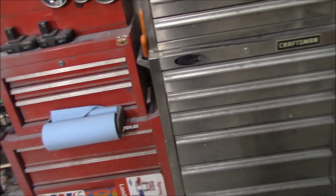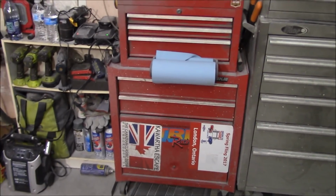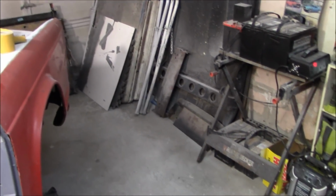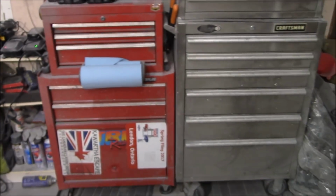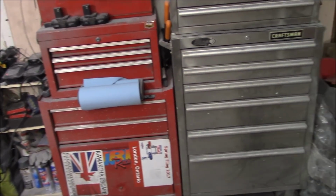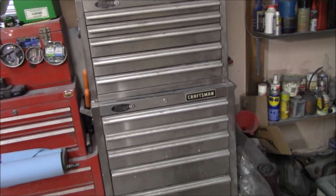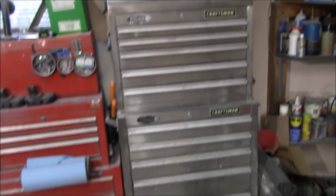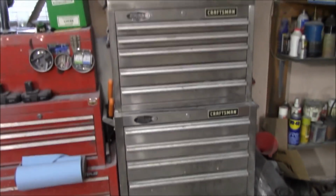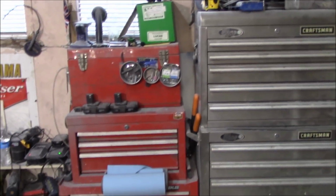I think what I'm going to do now is I'm going to actually organize my tool chests. They're getting pretty ratty looking inside. So I think what I'll do is I'll pop up one of the folding tables, and we'll sort of lay everything out that I've got in my toolbox, and we'll get those cleaned out and looking a little bit more organized than they are currently. I've got stuff piled up on top that I don't like looking at anymore. So we'll go ahead and do a bit of a clean out of the boxes and a reorg, and we'll put everything back where it should be.